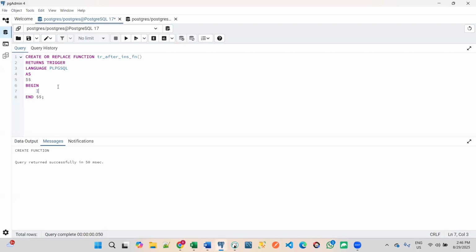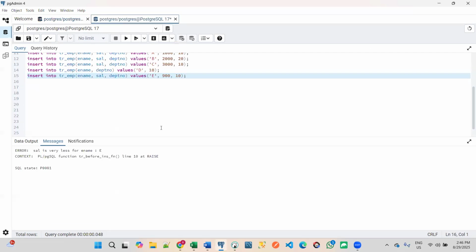So here: insert into tr_emp_audit, column names employee number, employee name, salary, department number, action type.